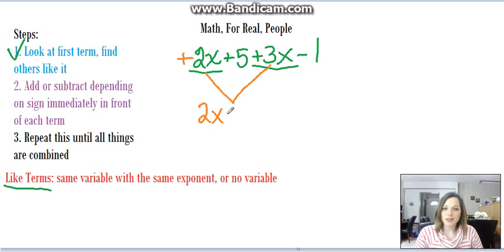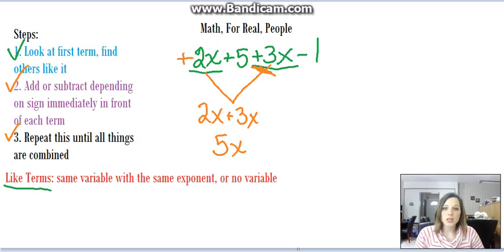And you can rewrite them if you need to. I realize 2 plus 3 is pretty simple to do, but just in case it gets harder, you would write them separately and you'd say, well, if I have 2 x's and 3 x's, I have 2 apples and 3 apples. That means I have 5 apples. So we didn't have to worry about the sign here being negative or any type of subtraction. So it says, repeat this until all things are combined that you can combine.